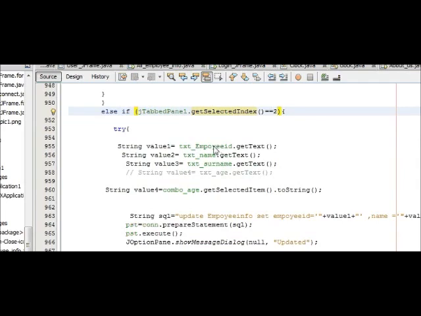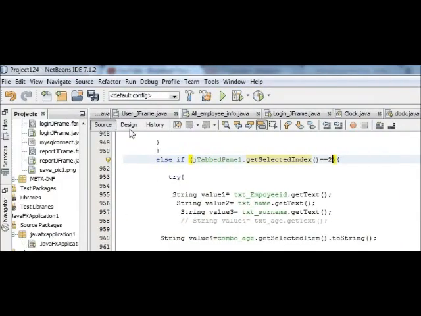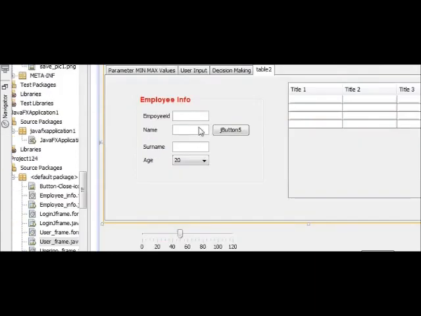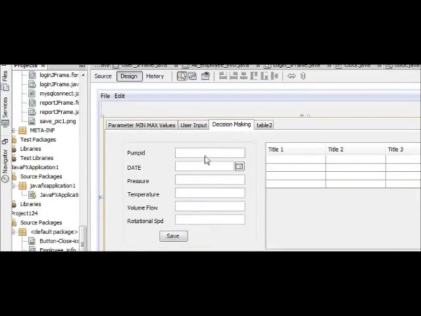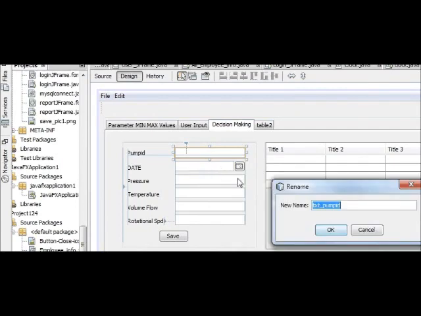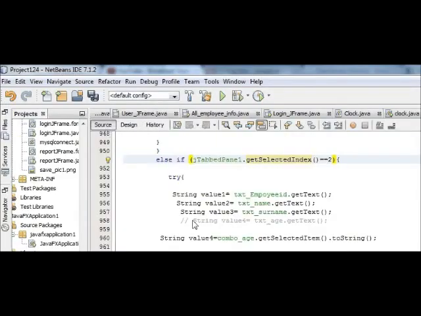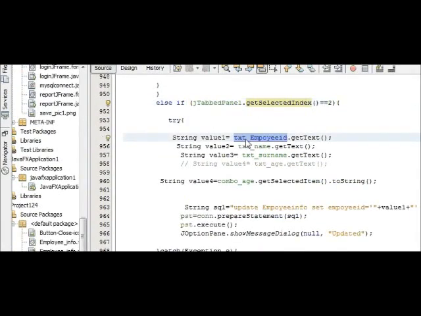Here I will change the values because in here we have different text fields. So I will copy the name of my pump ID text field and paste it here.